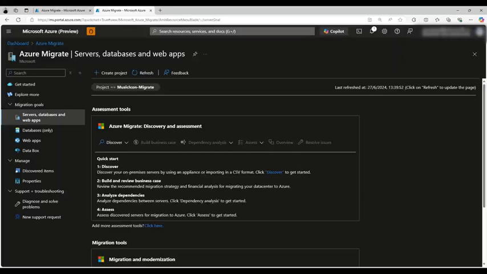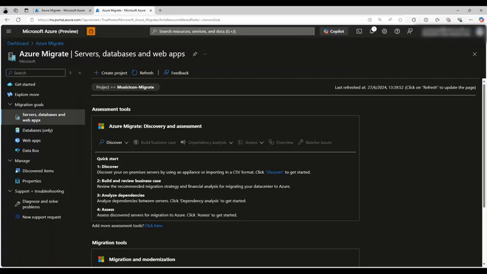Over the last number of weeks, I've had customers asking me how they could use Azure Migrate to assess and move their on-premise workloads, such as servers, databases, and applications, to Azure. Azure Migrate provides tools for discovering, assessing, and planning migrations, essentially enabling you to evaluate the cloud readiness and the estimated costs of hosting those workloads in Azure.